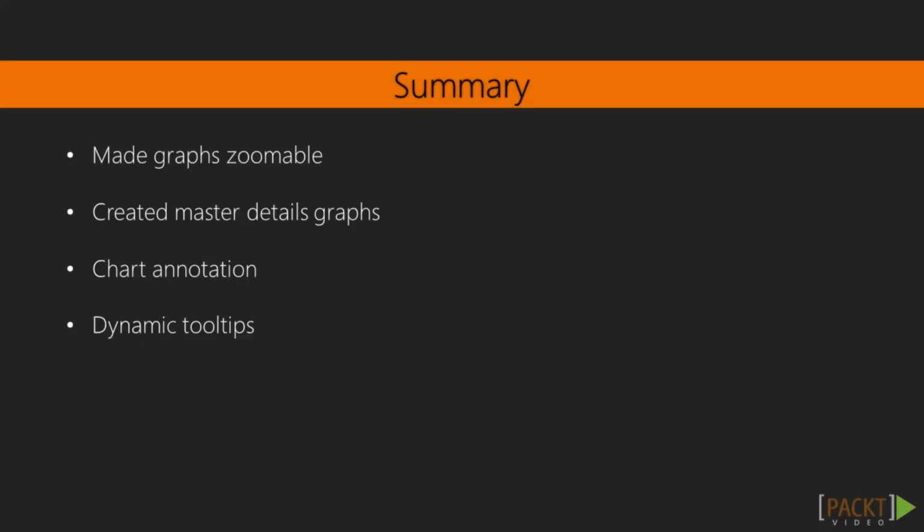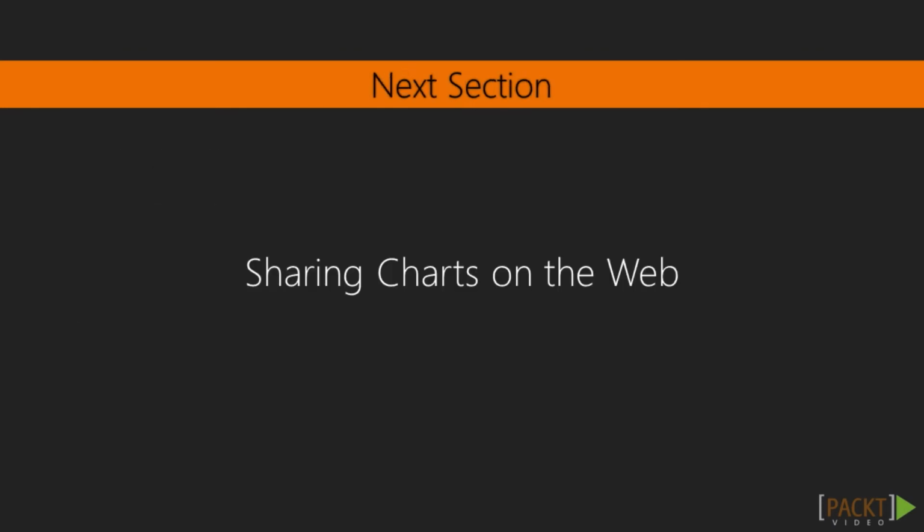So, to wrap up this section, we have learned about some of the interactive possibilities of Highcharts, such as zooming, master detail graph, annotation, and dynamic tooltips. We have learnt that a simple zooming option can add a useful interactive feature to complex charts. We also learned how such complex charts can be represented in a master detail graphs mode. Later, we learnt how annotations can be added to Highcharts. And finally, we added dynamic interaction feature to tooltips. In the next section, we take a look at chart sharing possibilities of Highcharts, like exporting a chart as an image, emailing, or printing. Join me there.